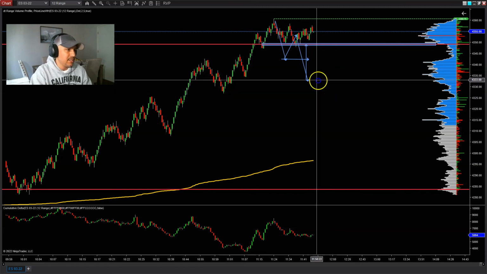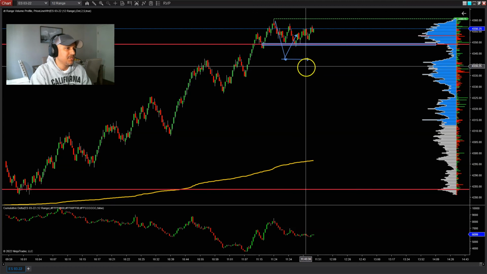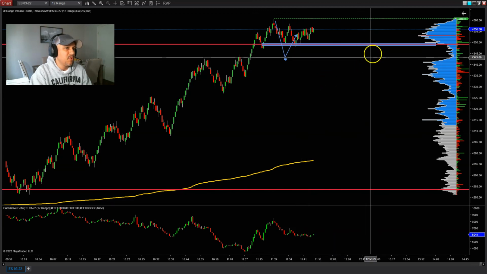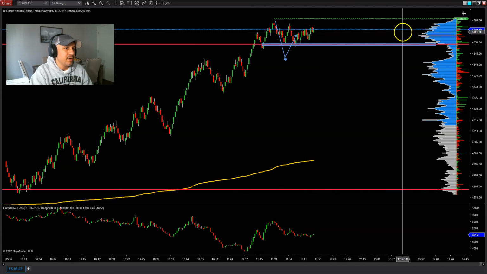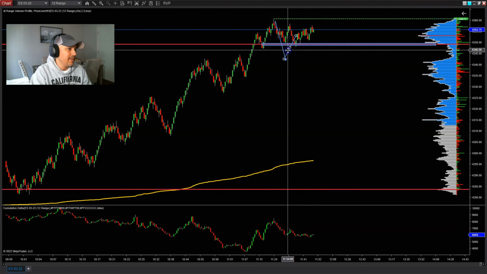It's not complicated, guys. And you always want to make sure that, like right here, as I was just showing you, when price does pull back, it's at some area above a high volume area before actually looking for the opportunity to go short. And that's what I do.